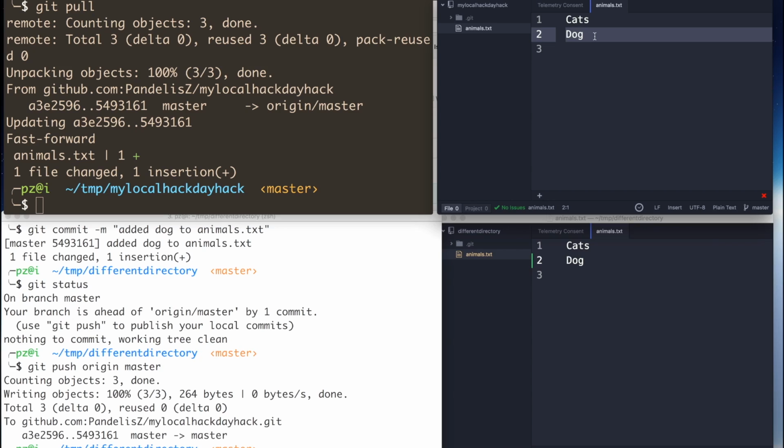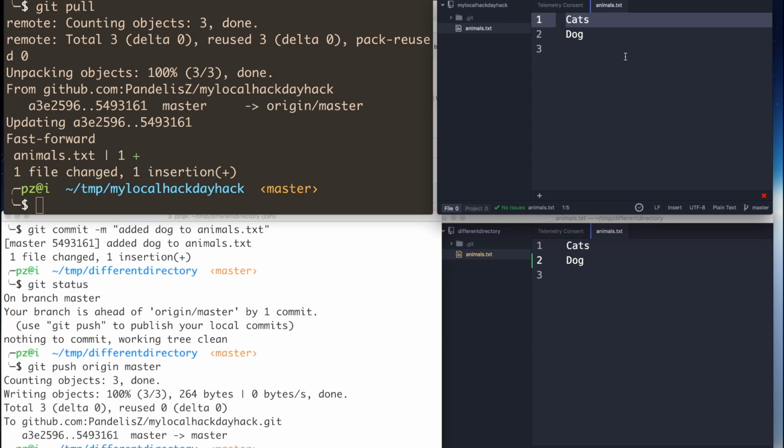Now, it's not always this easy. Especially if you're new to Git, you may come across a merge conflict. And what that means is that someone has edited something in a file that has overwritten the remote branch. Or you make changes to a file at the same time, and Git gets confused as to which one is correct.